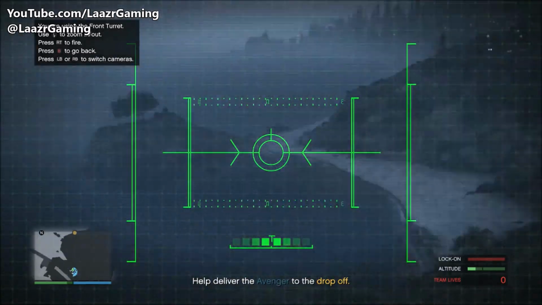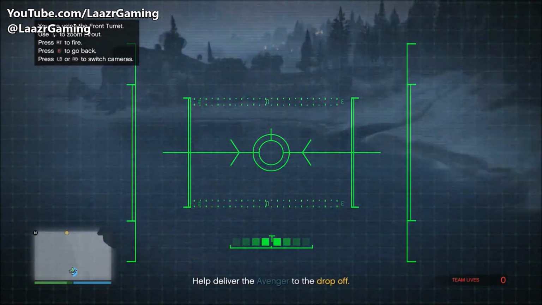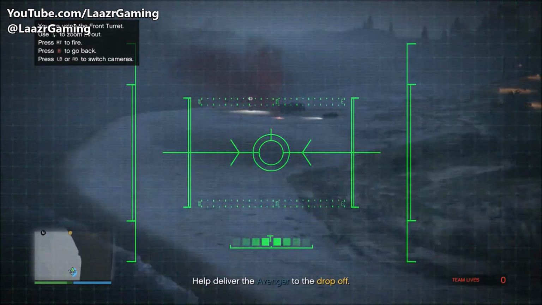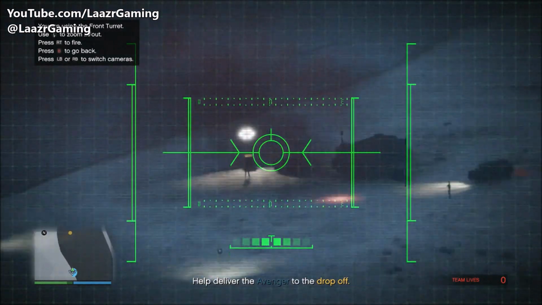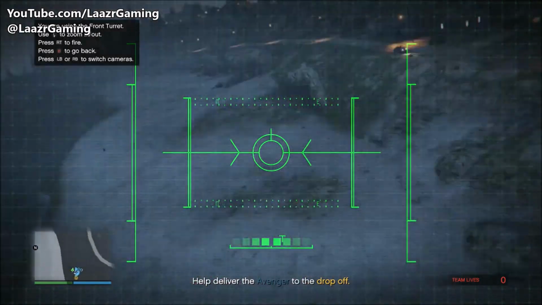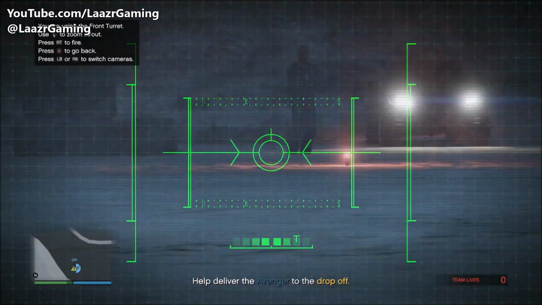So in some cases, you might be better off having 3 or 2 really good players rather than getting in a 4th player for the hell of it who isn't going to be that good and is going to keep on dying, just restarting the setup for you guys. But as long as you follow the tips as I did in this video, I'm sure you'll be able to smash this one straight away.